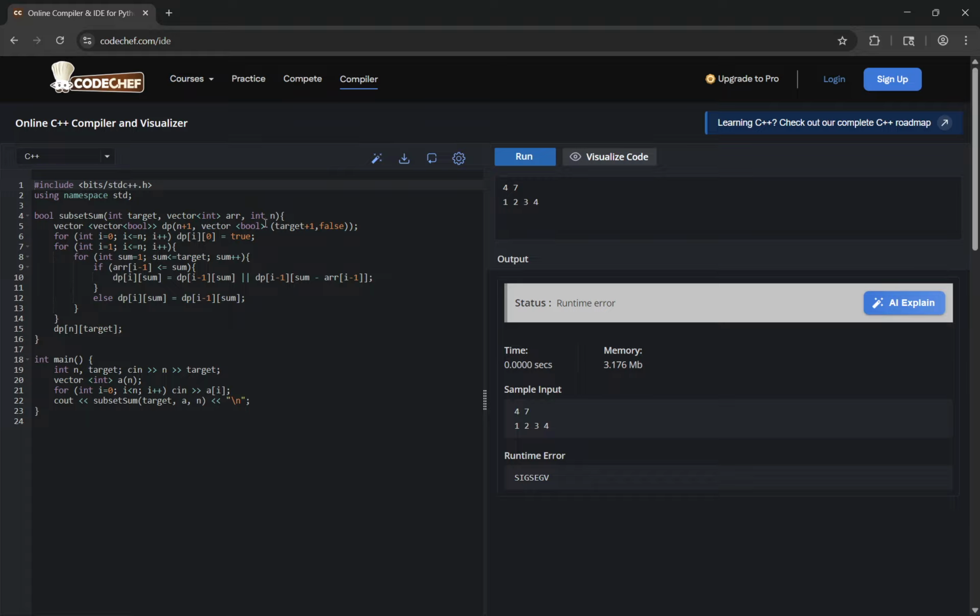This is actually correct. We have n and we have target. We have DP as n plus 1 and target plus 1, false as the first value, or you can say as the default value. And we have for integer I equals 0, I less than equals n, I plus plus, DP I 0 equals true. This is also correct. Then we have this, and it looks perfect to me. And next we have, okay, so there is no problem.